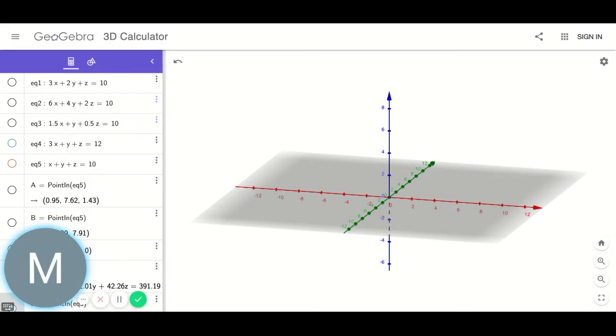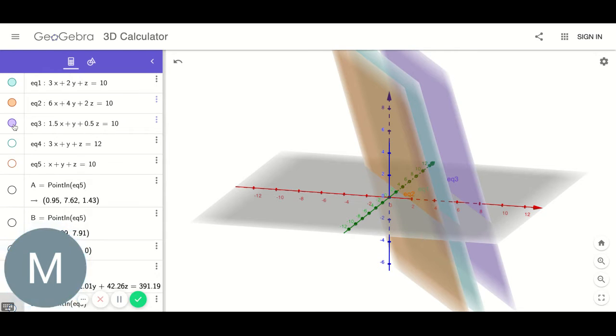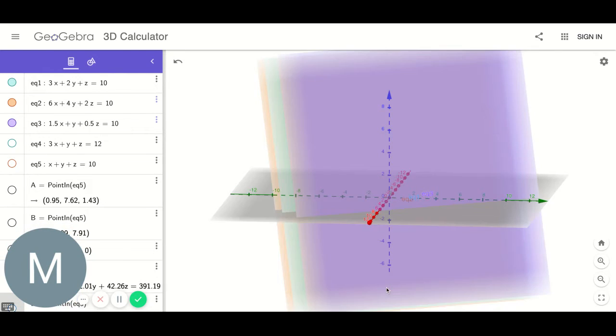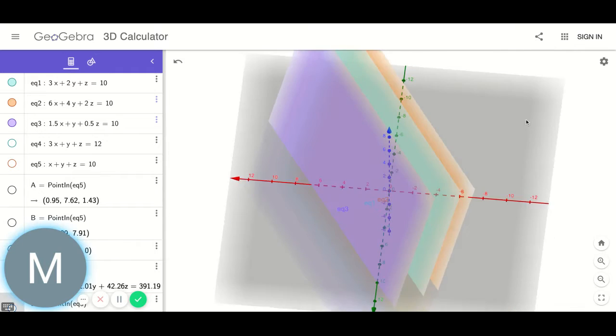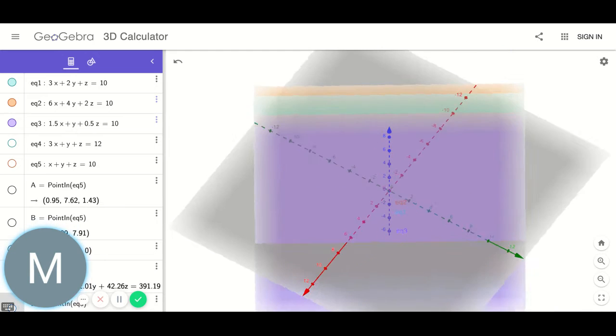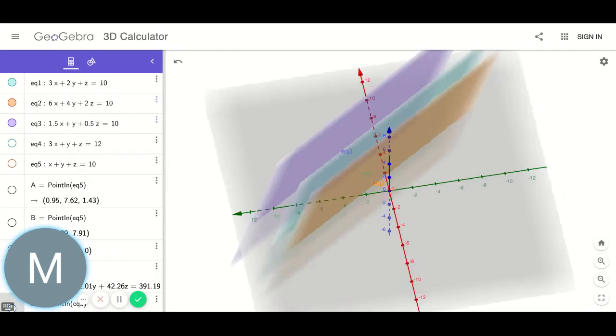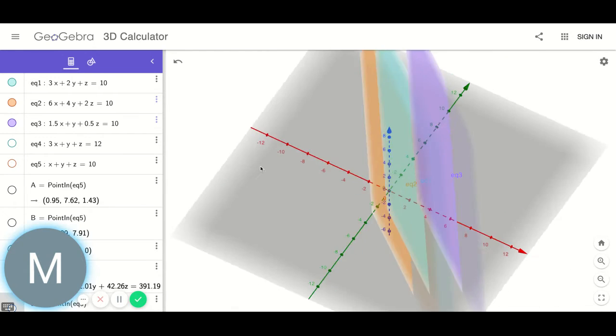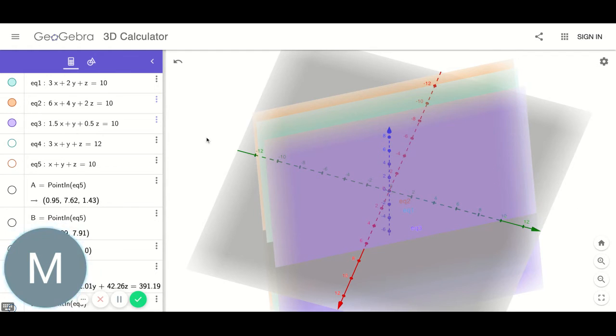Okay, so this video is just going to be a quick discussion and demonstration of the ways in which three planes can be arranged in three-dimensional space. So the first example is when all three planes are parallel to each other. That will look something like this. They will never cross. We can see as this turns around, they never cross. They're all arranged one on top of the other or next to each other, same direction, and they never cross. That's one possibility.